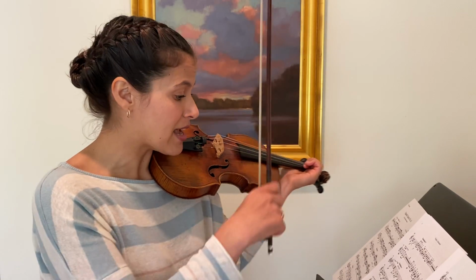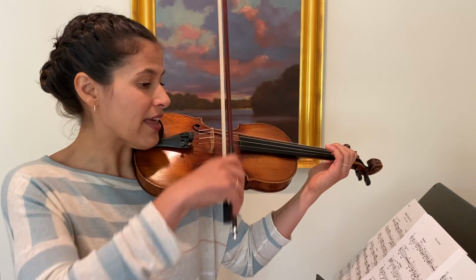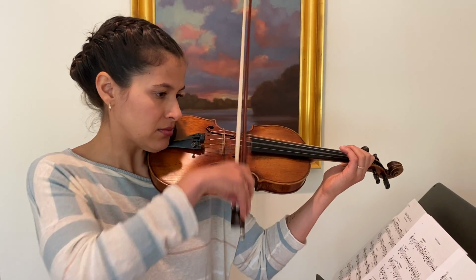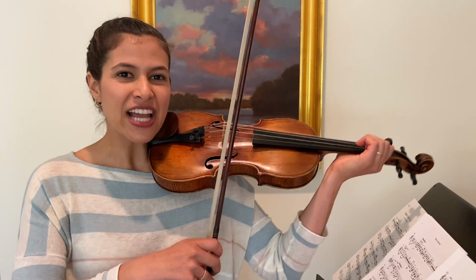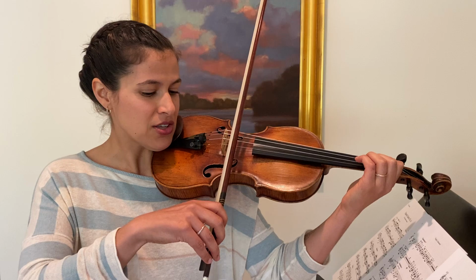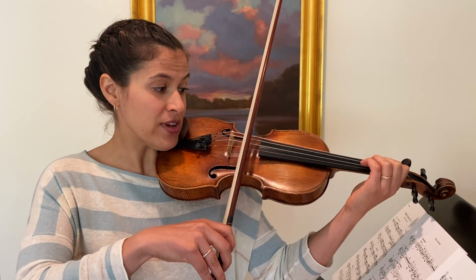Same thing as the separate note, accents and dots. We want to get the contact ready and then just release. Nothing too crazy with the fingers. And you can practice this just breaking down that stroke. You can practice stopping at the end of the up bow, moving it back.